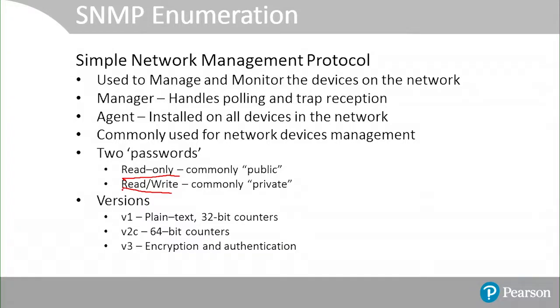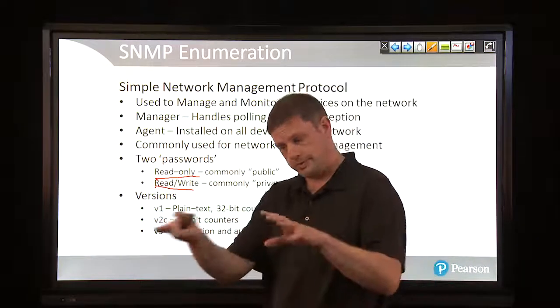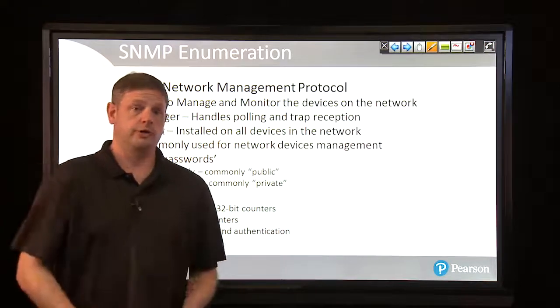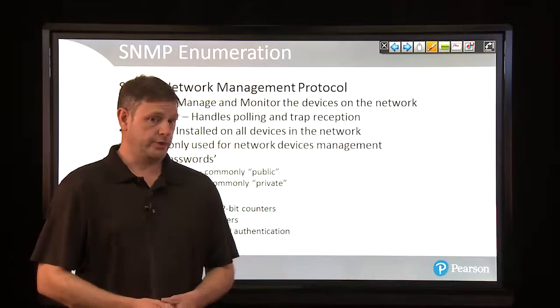And what you'll see is that you will often see public and private used in SNMP configurations. It's a misconfigured SNMP agent if they're using public and private for their community strings. All the examples you'll see in text use public and private. Because of that, people go and type public and private. So, can you enumerate information from that SNMP agent?